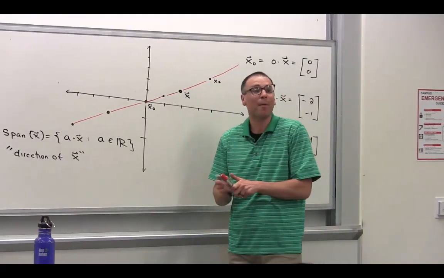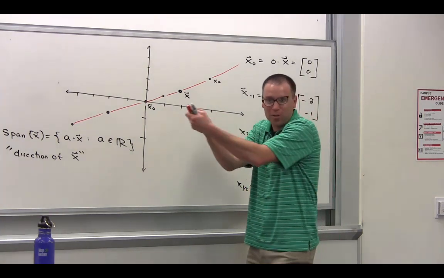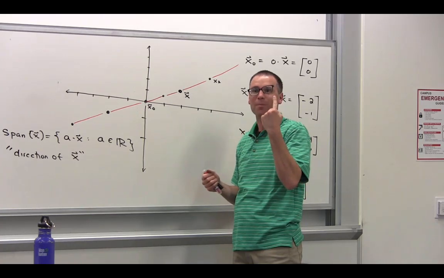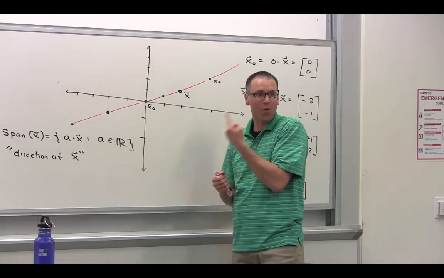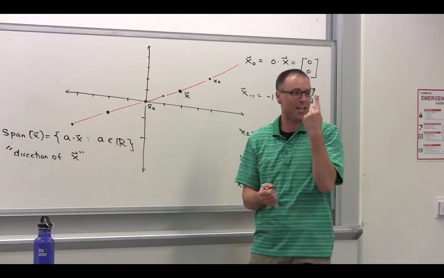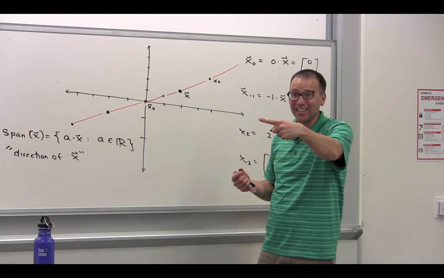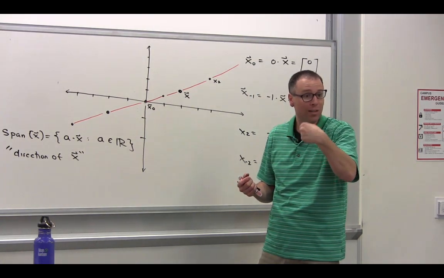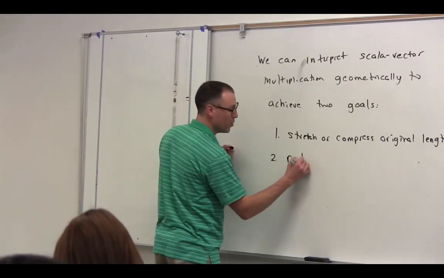Rotate. So multiplication, and you can actually think about real valued multiplication in this sense, right? Real valued multiplication either stretches, compresses, or stays the same. What's the only number that keeps the magnitude the same? The number 1. That's the only one out of all the ones that are possible that doesn't change the value. Or I guess you could say negative 1 doesn't change the value, but what does negative 1 do? Rotate.